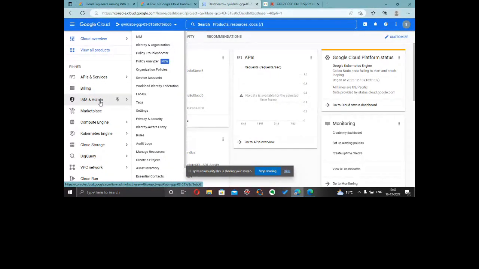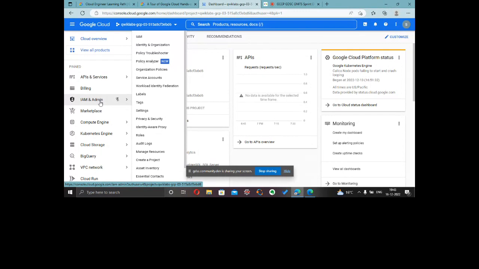IAM and admin, we have in Cloud IAM identity. We have identities to identify who is doing what, and using this we give permissions to users. Think that there's a project and four people working on it. You want three people to only read and one person to be the head who can also edit the resources or the project.